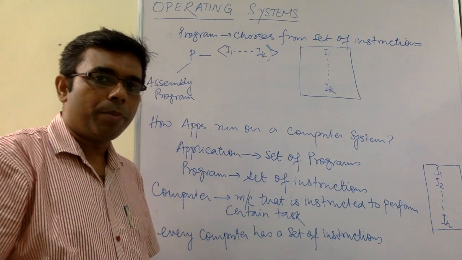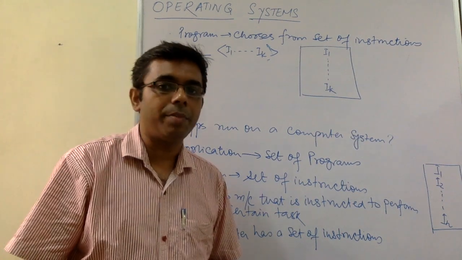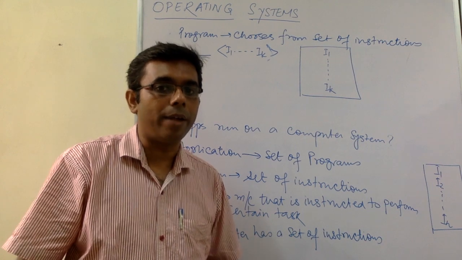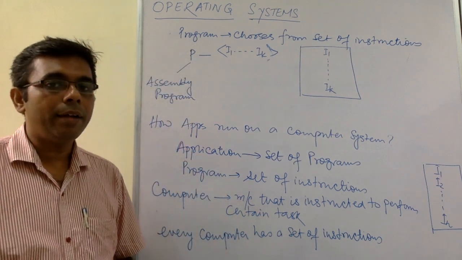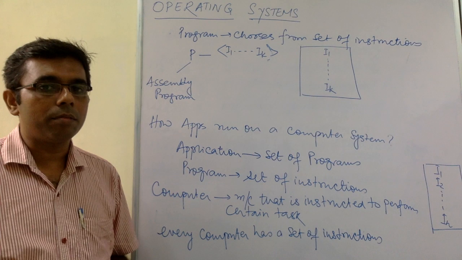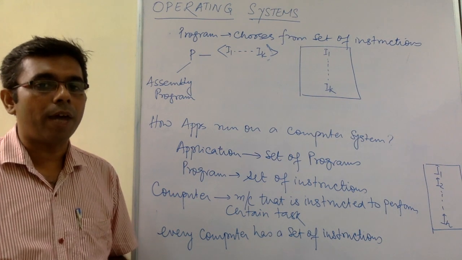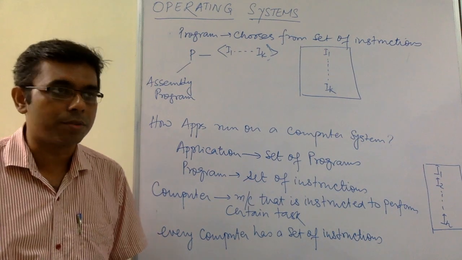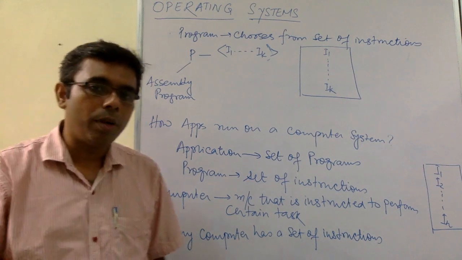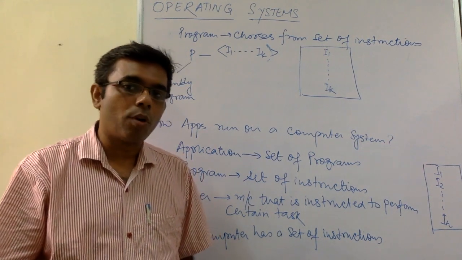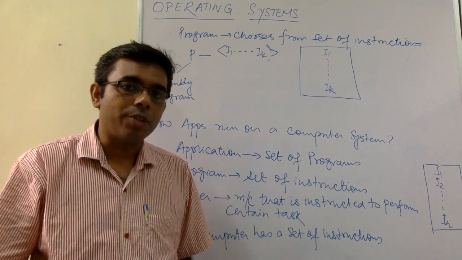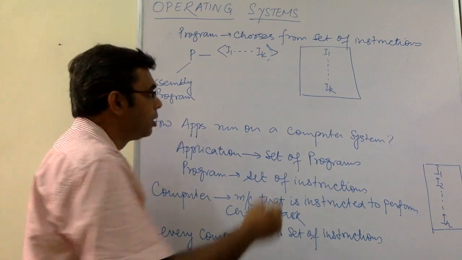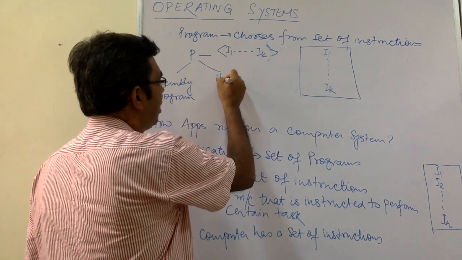The other way around could be, the assembly program is a bit difficult to handle because you need an expert to write those programs, and you need to have a detailed information about the machine, only then you can write these programs. Right? The other suitable way could be that you write the program in your own language, okay, or a more suitable language that you feel comfortable with. We call that as a high-level language.